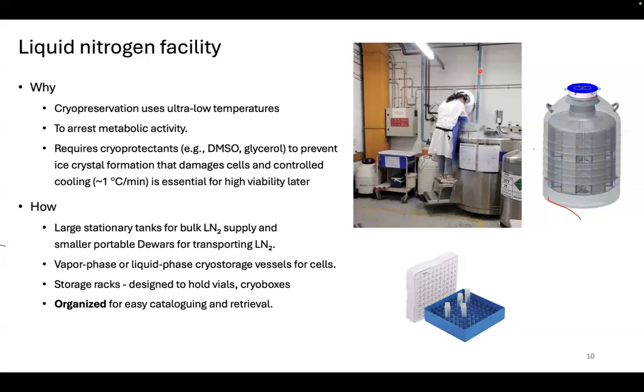To prevent ice crystal formation, that's one thing. Yes, true. And another thing also is that now the cells are waking up. They're getting more metabolically active. And now when they're at a temperature closer to 37, what they are seeing around them is not food, but they're seeing DMSO. And DMSO is not the best for cells. DMSO was good to keep them preserved, but now you don't want that.